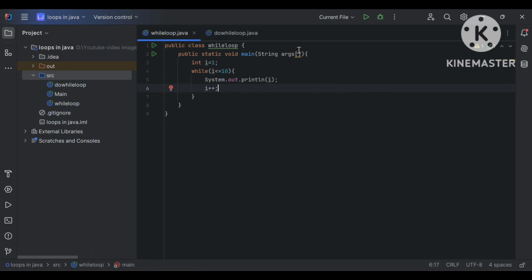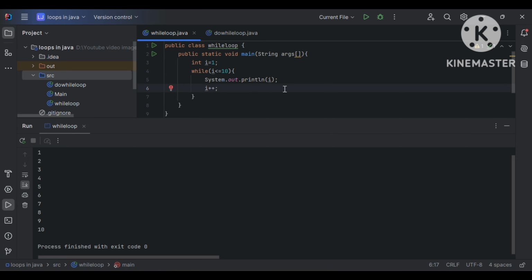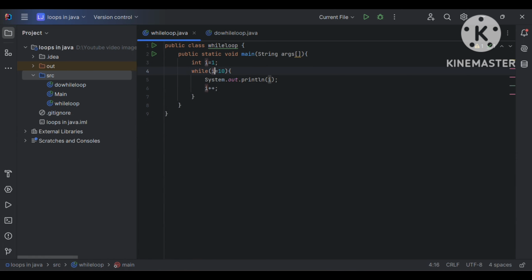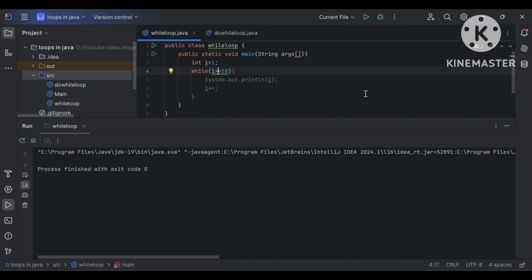Now we will run the program and check the output when the condition is true, and after that we will again run the program and check the output when the condition is false. It gives the correct output. Now I change the condition as i >= 10 and run the program. So when I give a wrong condition, it doesn't provide any output.